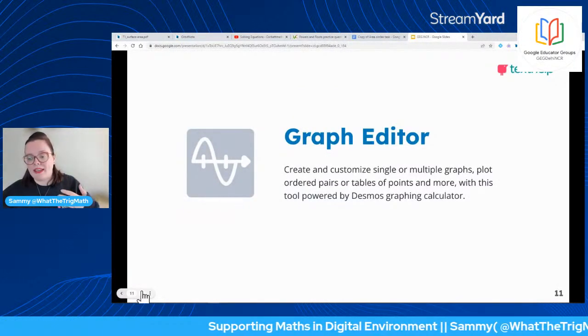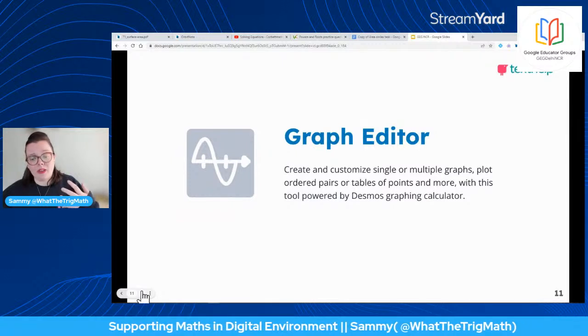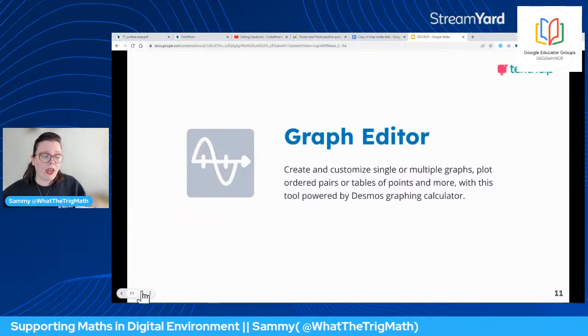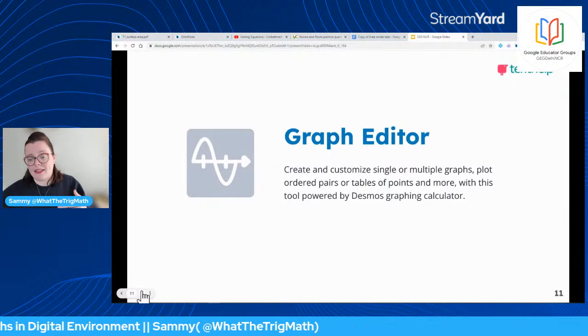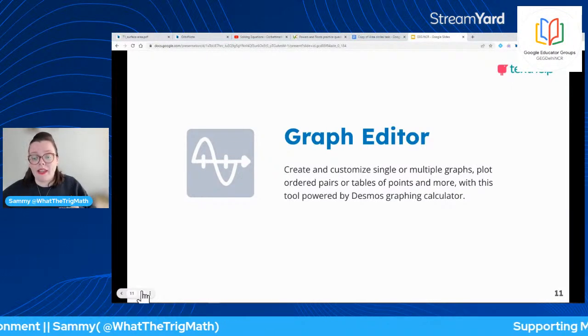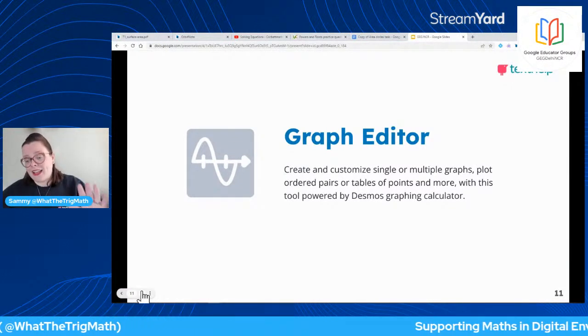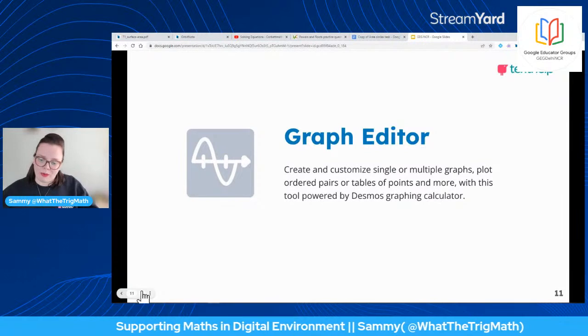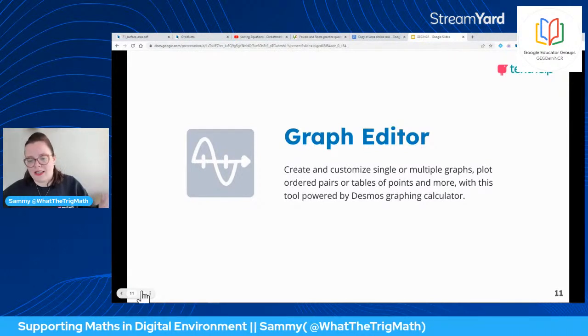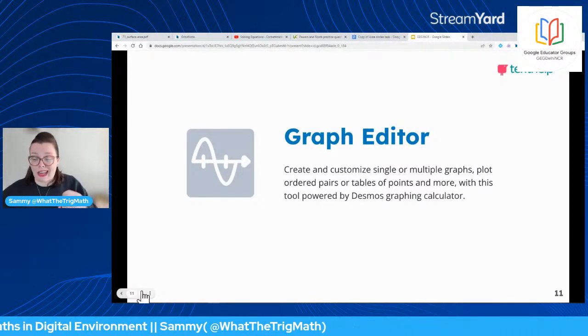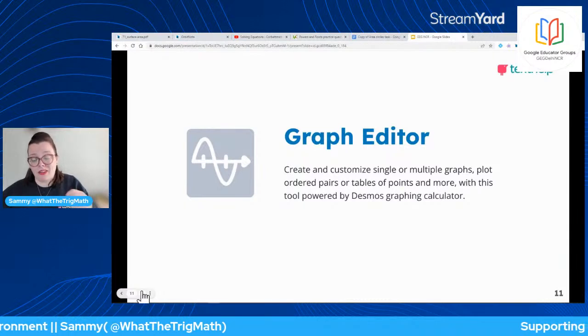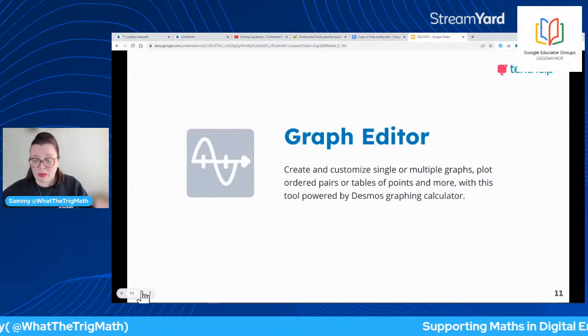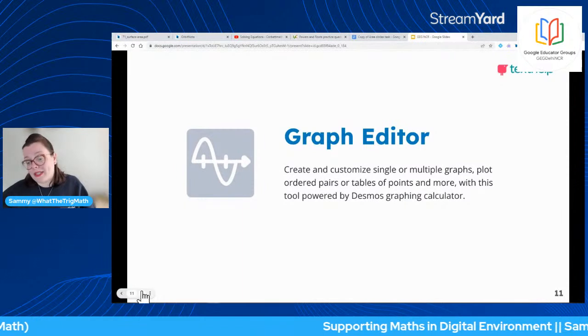We have a graph editor in there. So if you use Desmos for your graphing already, we have a Desmos graph editor in there. And what I will say as well is it is exactly as you would expect it to be, but we have accessibility built into ours. So when we draw those graphs and we show those lines of intersection for students, we can have those read aloud and we can have that narrated for students, so we can explain what's happening on the page so that everybody is included.